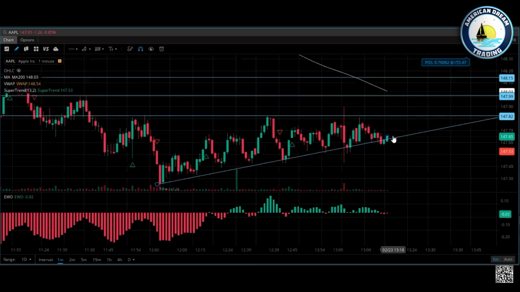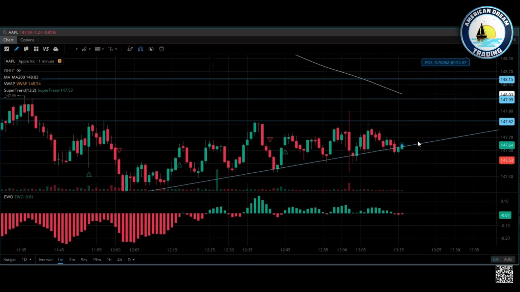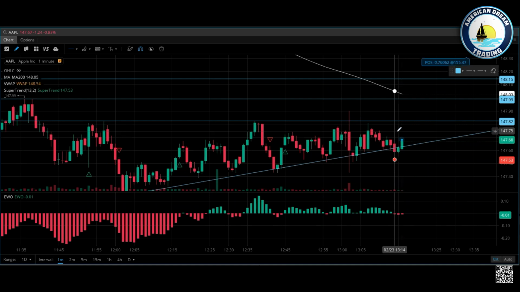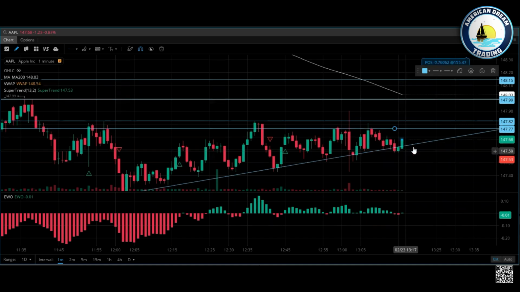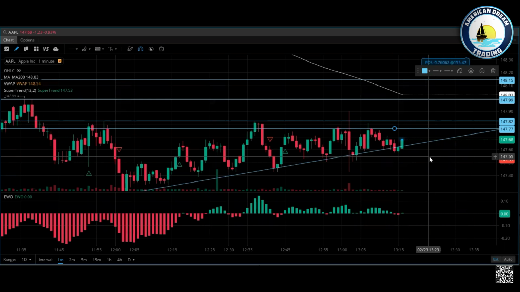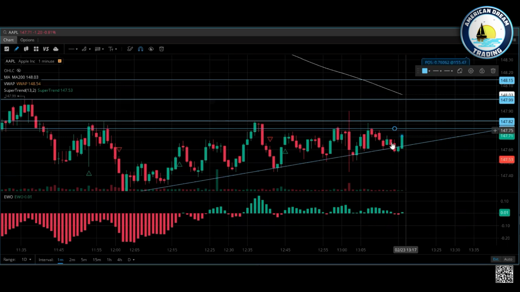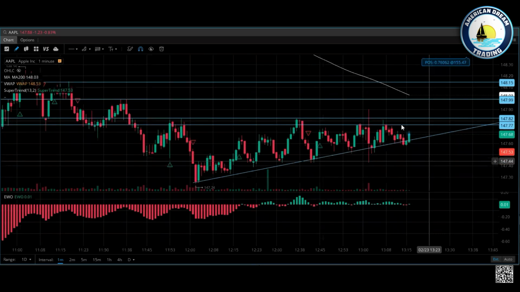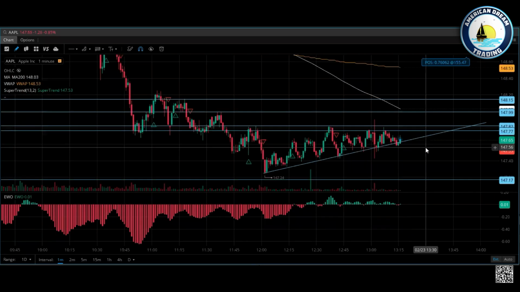See right here, this is a good sign back to the upside. So now, as long as this stays inside this trend line, I'm going to use it just like support. So if it stays above the trend line, bang, I'm going to call and I'll ride this up as high as it'll go, which by the way, it looks like it's about right here. See it? And we're getting higher lows as it creeps up. It's testing that 147.80 range right now, continuously. And then I'm just going to ride it all the way up. Bang, just a little nice scoop. By the way, this is about a $200 pop on the size I do. Does that make sense, everybody?